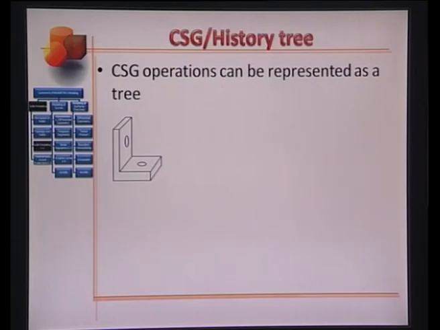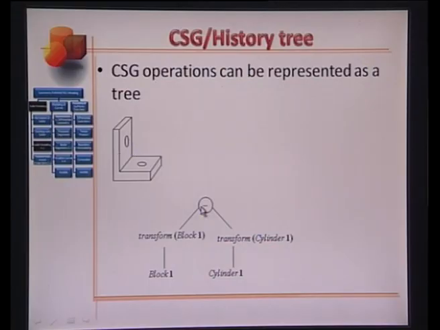Let's take a look at a slightly different example. This is an L bracket with two through holes. We'll start with block 1. We'll transform it. We'll take cylinder 1. We'll transform it. And we'll perform a subtraction operation. So if you imagine that this is block 1 and this is cylinder 1, what we have done here is we have first made a copy available of block 1 in the workspace, transformed it appropriately, and then we have introduced a copy of cylinder 1 in the workspace, transformed it appropriately, and then we have subtracted the cylindrical feature from this block.